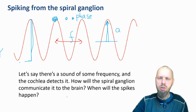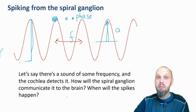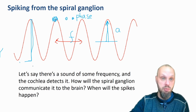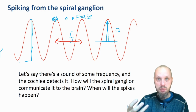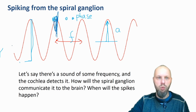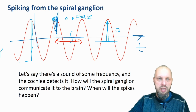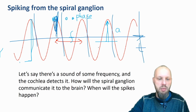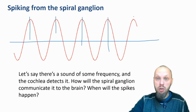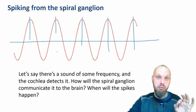Yeah, we can actually encode it almost for free, because we can make the neuron spike in synchrony with the signal. Let's agree that every time the neuron spikes, if it spikes at all, if the amplitude is high enough, let it spike around here. What does it mean? This is the timeline, t, so time goes, and let's make it always spike in synchrony with the curve. I somehow drew it like it's spiking after the peak. It doesn't matter. It may be with the peak or before the peak. As long as it spikes in synchrony, one way or another, it will convey information about the phase.